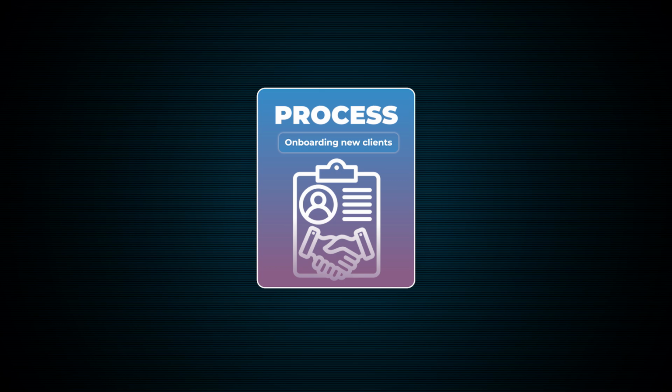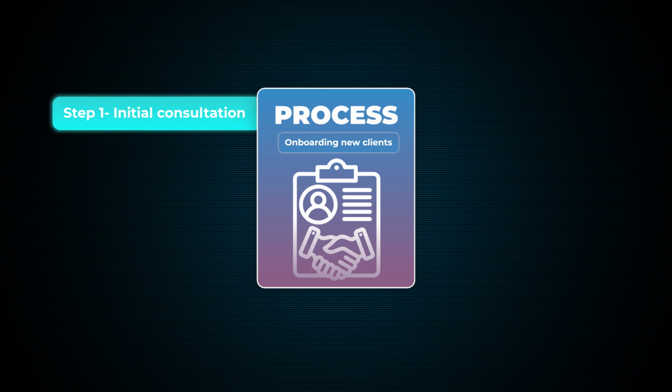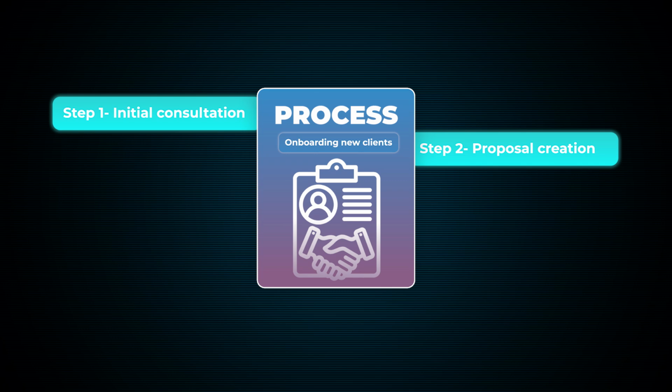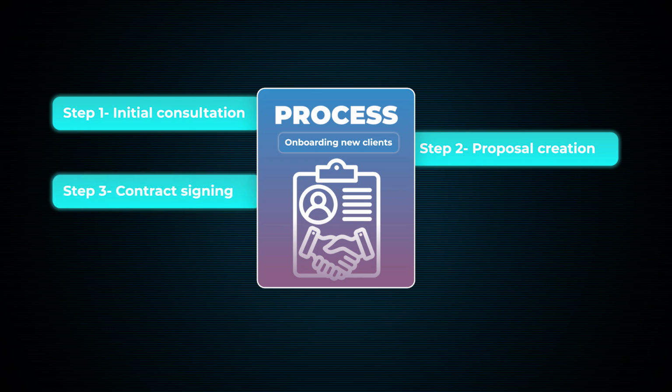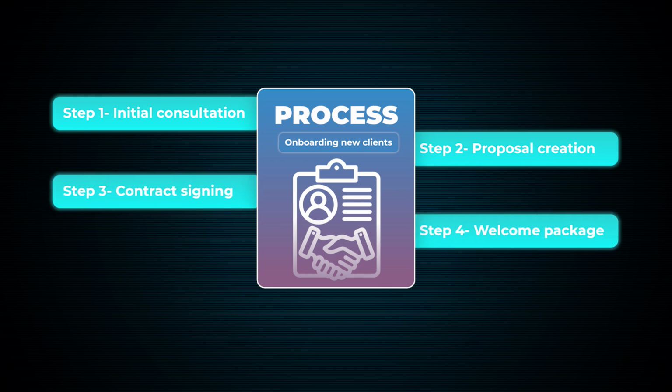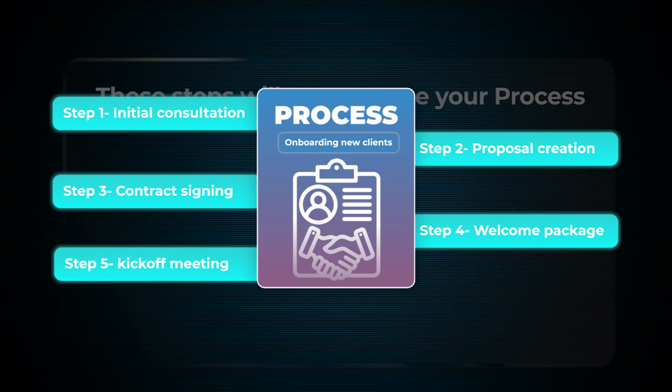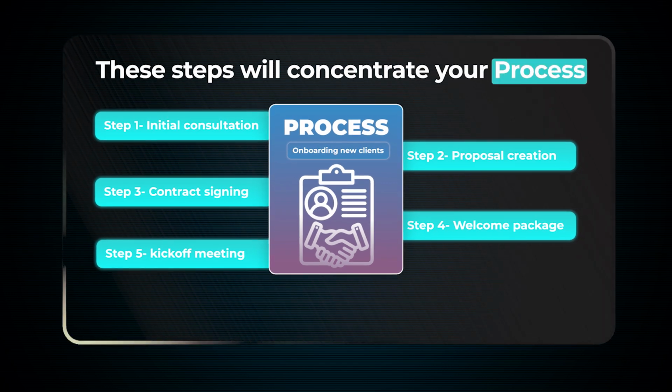Now, here is a real example. Your client onboarding process might look like this. You might have your initial consultation, then you have the proposal creation, then you might move into contract and signing, then you have a welcome package for the client, then you might have your kickoff meeting. And these steps will constitute your process.